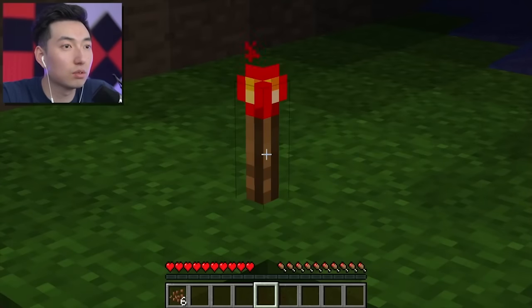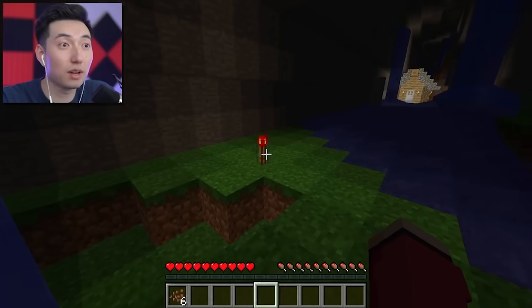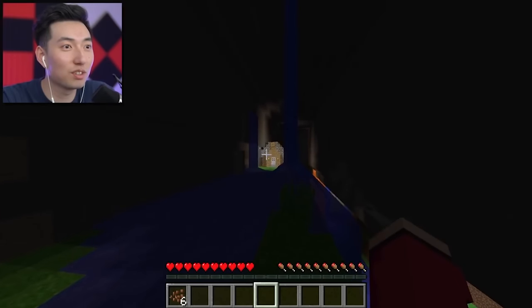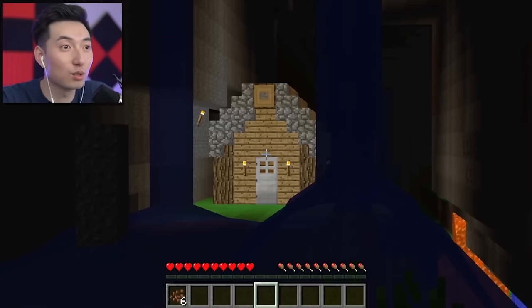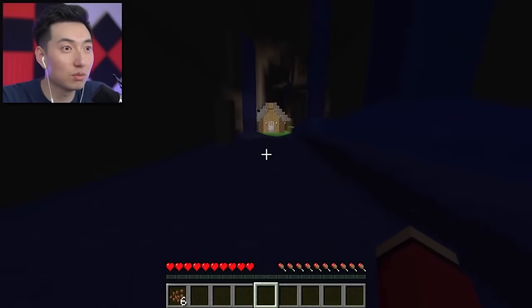We got another redstone torch right here. They did say not to follow the redstone torches, but... oh, man. This is really bad, guys. Okay, so we gotta swim through this over here before we get to the house. This is the wooden house that was talked about in the story. Alright. Well, let's go ahead and swim on through.